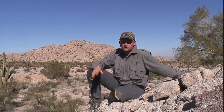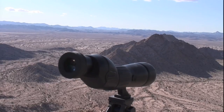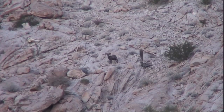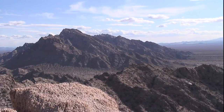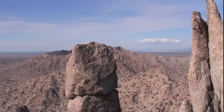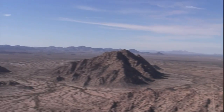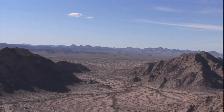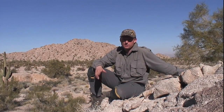Today we haven't seen any sheep. Yesterday we didn't see any new sheep other than the ones we saw the night before, so that's desert sheep hunting. The animals are scattered far and few between in places, but we've seen some, there's definitely sign here. It's a huge mountain range, over 30 miles long, and there's a lot of country we have to see. To hunt the whole mountain range would probably take you over 30 days, and there's 4 or 5 mountain ranges in this unit. So to give you an idea how big the country is, it's definitely not easy hunting, but it's very fun hunting.